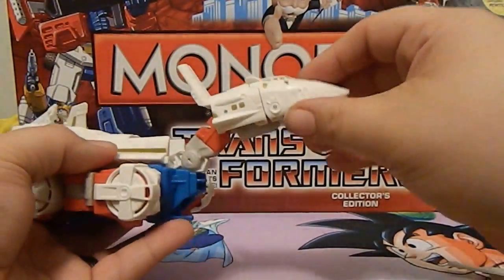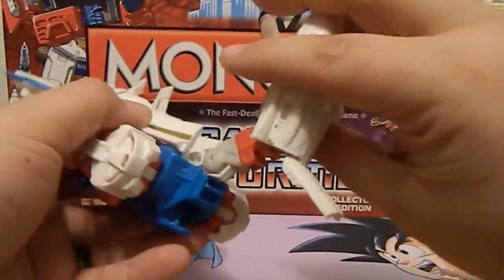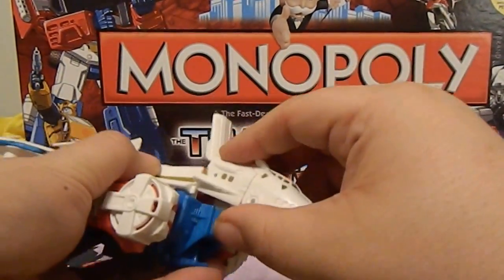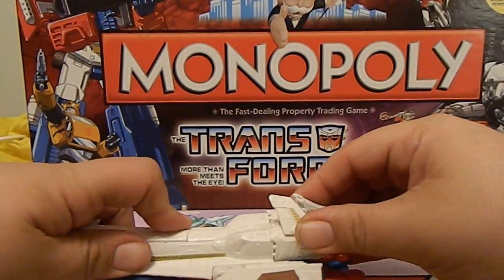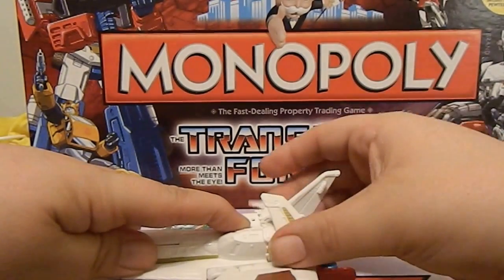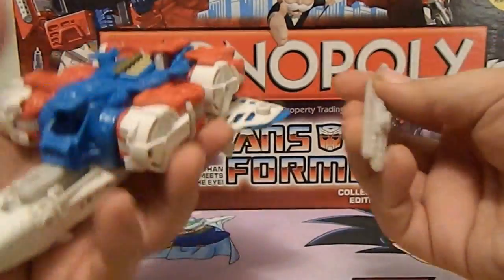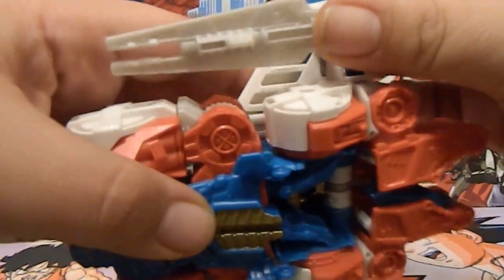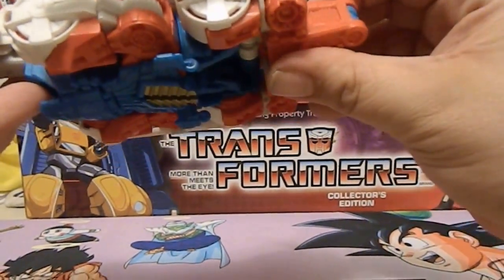And one thing I did forget to show off was that little thing there. I mean, there you've got the nice head swivel, 360 head swivel, but you would just unhook that, push this piece back in, it all clips down together, pushes in, push down. Make sure he all clips in properly. Flip that up. Put the wings down. Then you can take the parts for his tail and for Leo Kaiser's weapon, and you put them underneath. And there you have Combiner Wars Skylinx in his space shuttle mode.